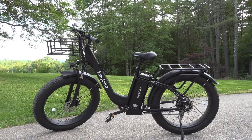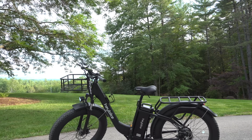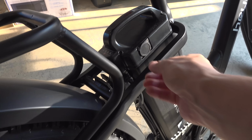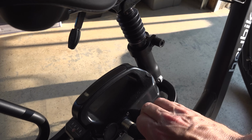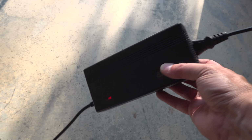This thing just looks kind of weird to me, and I'd probably change this out, but I have to admit it was really comfortable riding it, so maybe that's what's more important. Now charging this thing is super easy. They give you the AC adapter. You just plug it right into the bike. It does have a fan inside the charger, and you can charge this thing from 0 to 100% in about 7 hours.